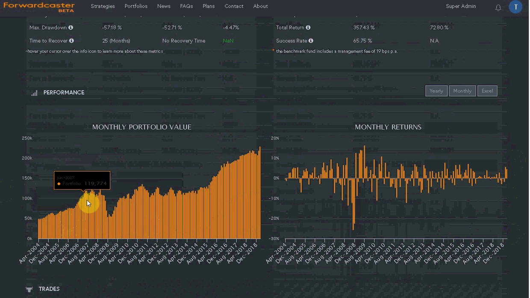Digging into the detail a bit further, you can see there are some periods of quite severe drops, particularly in 2008. So during this time, you may be wondering if it's worthwhile overall to hold on to this particular strategy or to hold the stocks that are in your portfolio which would be losing money at that time.